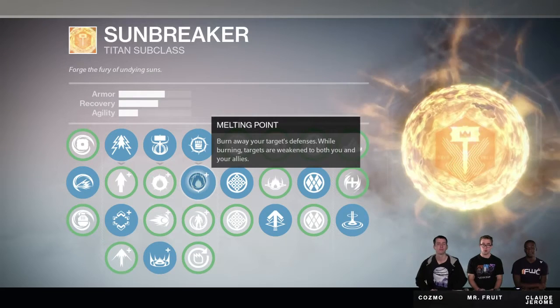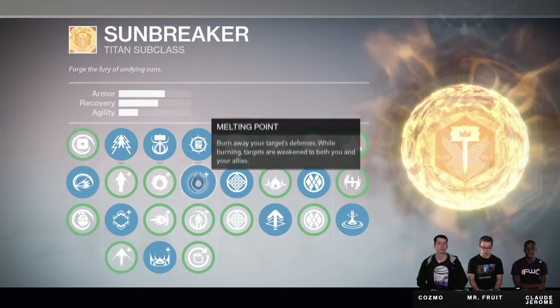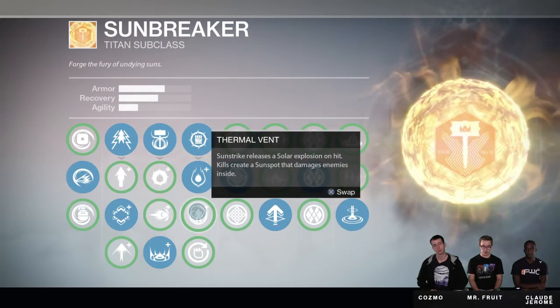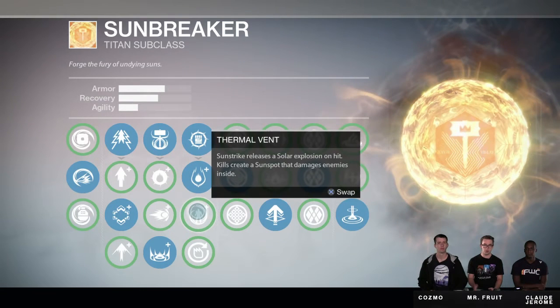So not only will this be working on smaller minions but also on bosses, where you'll basically be able to lower their defenses, so you and your team will be able to do more damage with your weapons. Right beneath that here we have Thermal Vent. Sunstrike releases a solar explosion on hit. Kills create a sunspot that damages enemies inside.